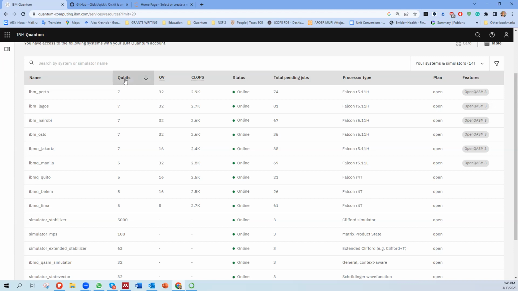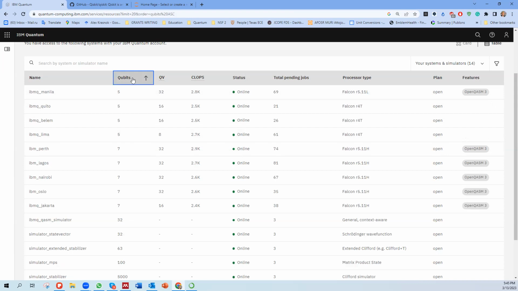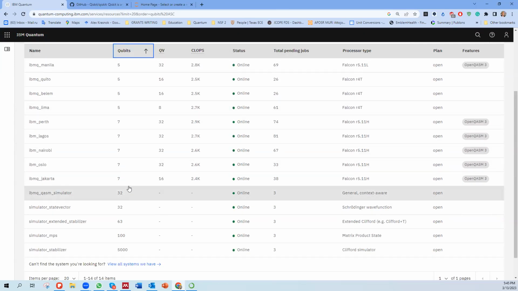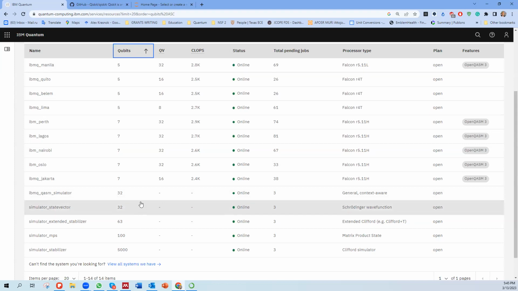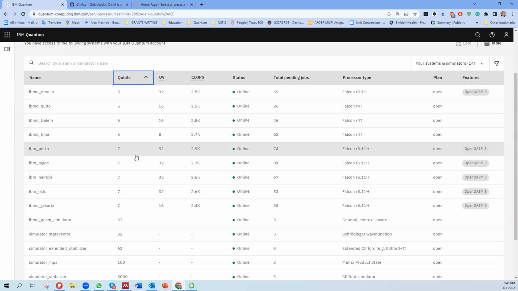The most important for now is this column, qubits, right? So if I arrange these numbers from least to largest, you can see that we have multiple choices of quantum processors with 5 qubits, 7 qubits, 32 qubits, 63, etc. And of course, the more qubits the processor has, the more complicated circuits we can simulate.